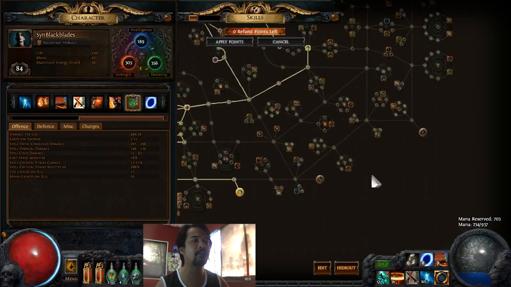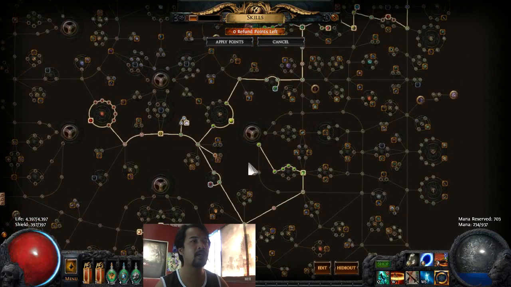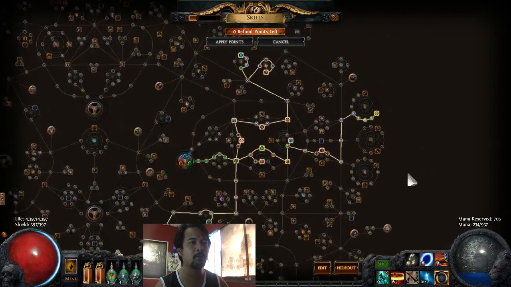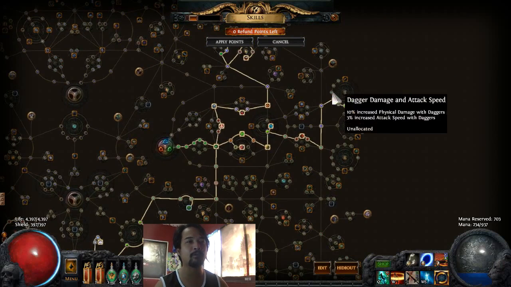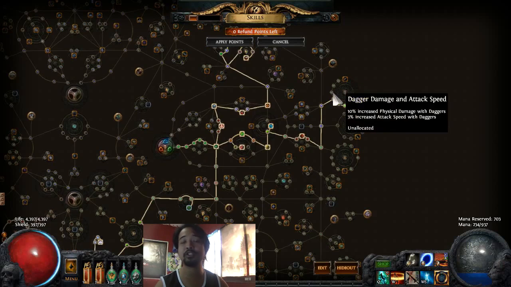Now, since we are at level 84, we have a couple more skill points to spend. 2 more points going to Profane Chemistry, and the rest, I honestly have no idea where I'm going to put it yet. So let me know in the comment section down below where you guys would put it. I'd probably put it on Flaying right here. Probably get Flaying for the 10% increased attack speed and some additional damage to our daggers.